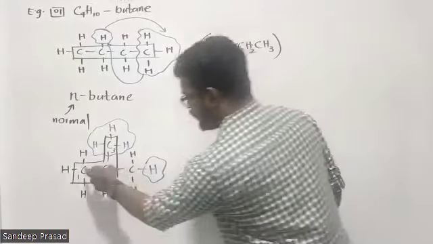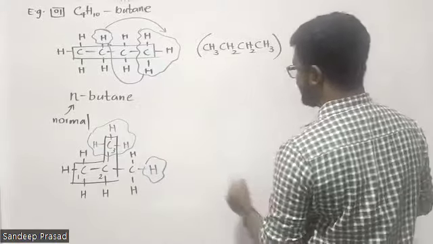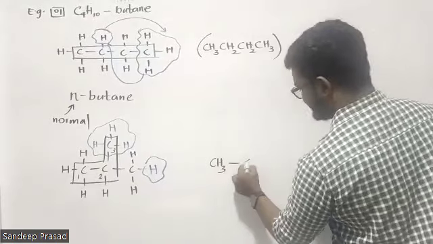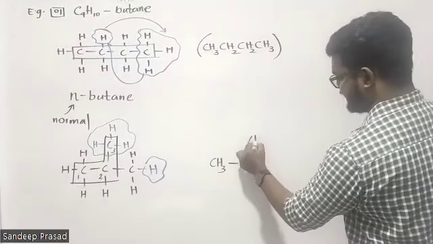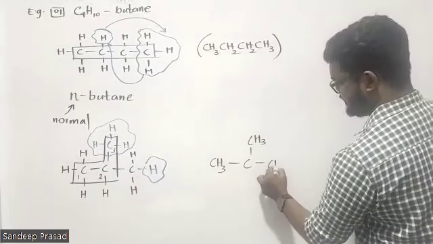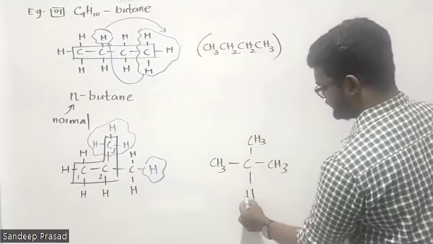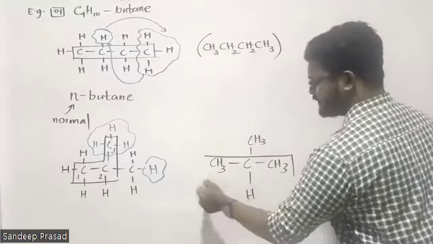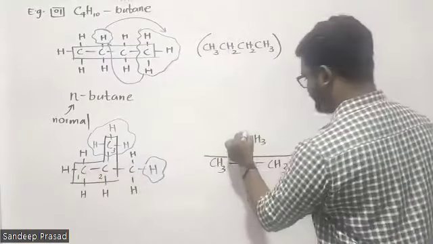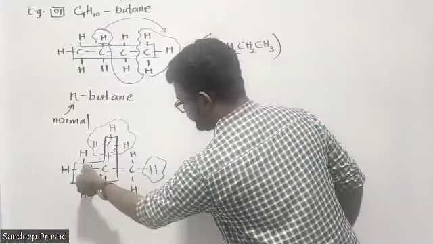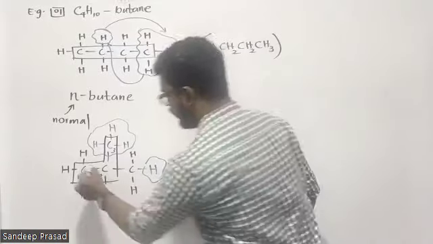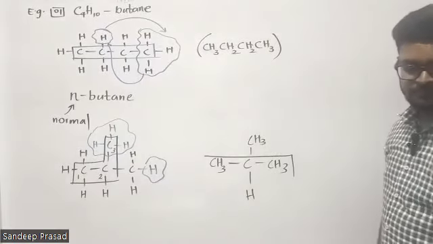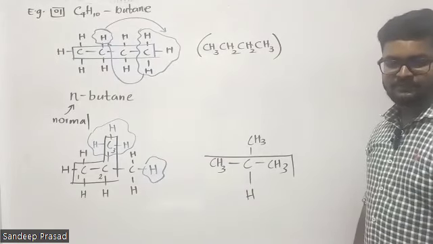Right? Now, with this one, I'm going to draw this one. Look at this one. CH3, C, CH3, CH3, H. Harini, you can see that you have only one way, right? You can go in this upward direction, or else in this direction. 1, 2, 3. Then this becomes a branch. Can you understand?